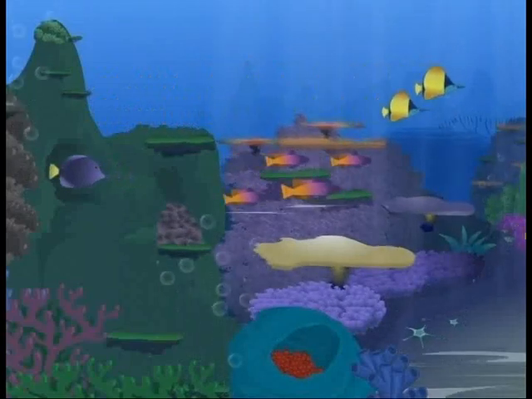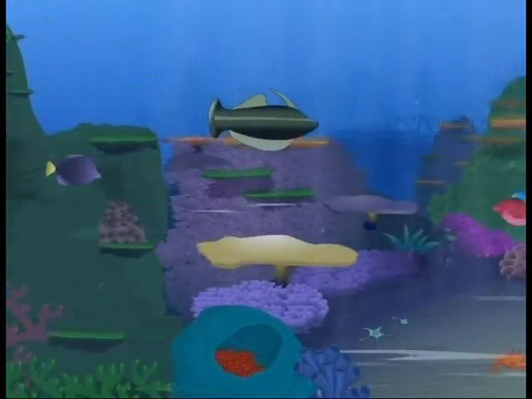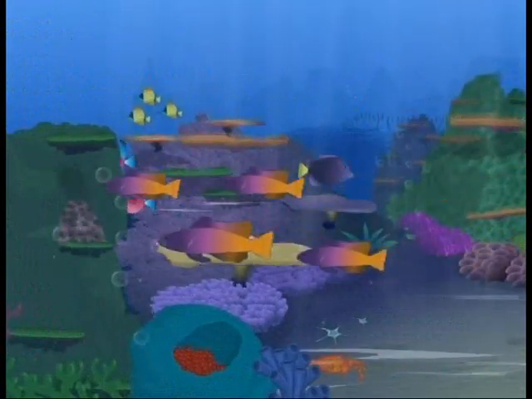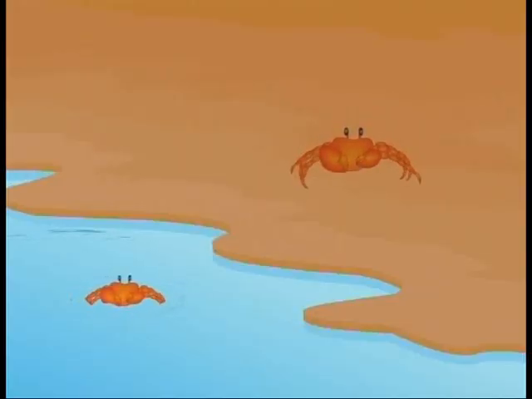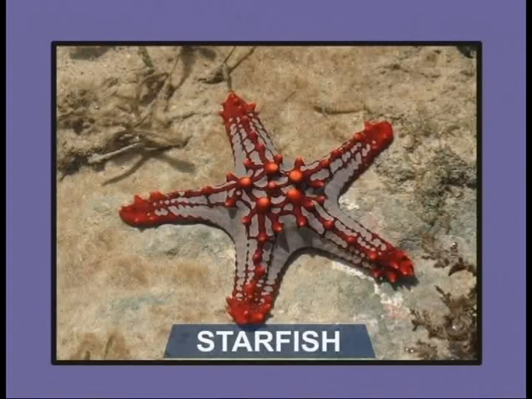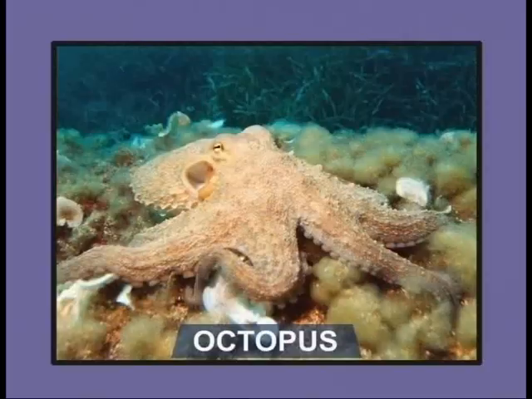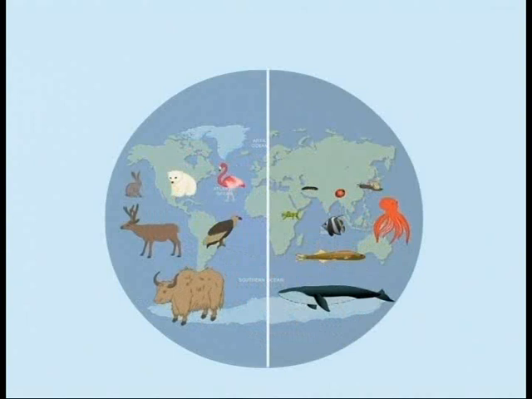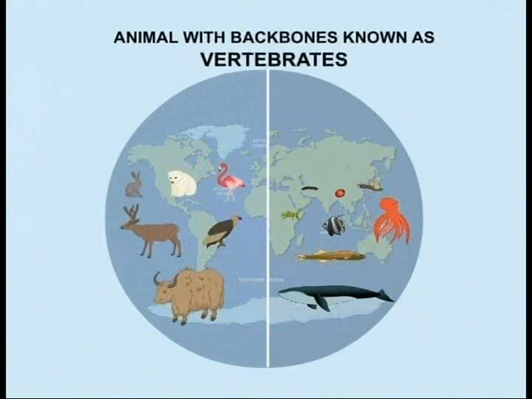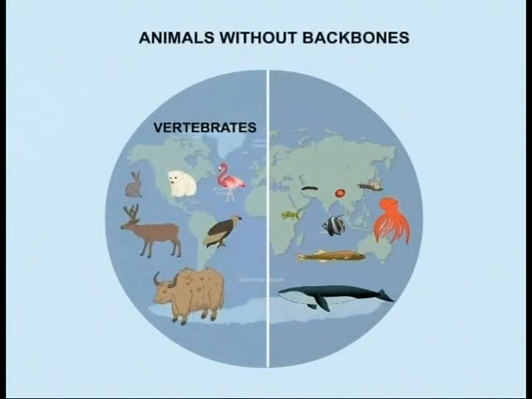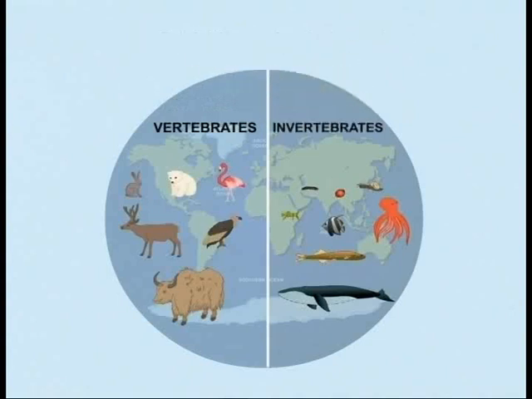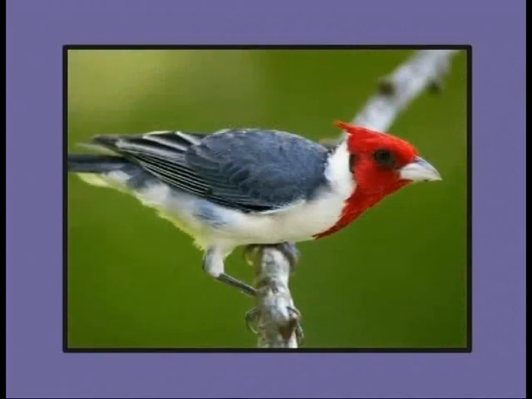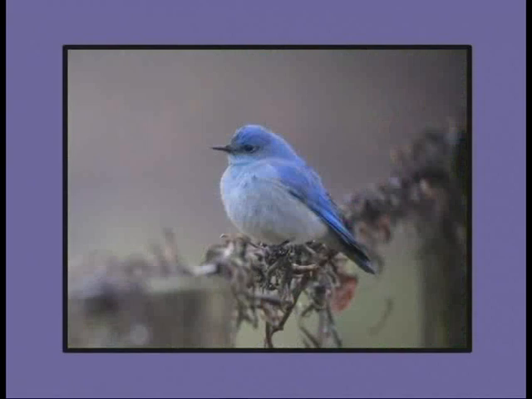Because of these challenges, not all the sea animals have made the leap to living in lakes and rivers. While crabs have made freshwater their home, starfish or octopus still live in the sea. Animals of the living world have been divided into two major categories. One is the animals with backbones, known as the vertebrates, and the other is the animals without backbones. Those are called the invertebrates. Other than these two major categories, there are other types too that are unrelated.